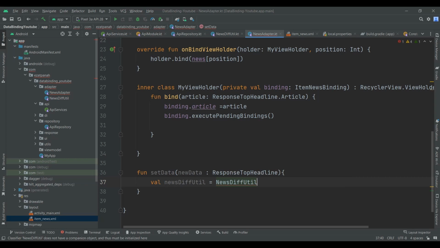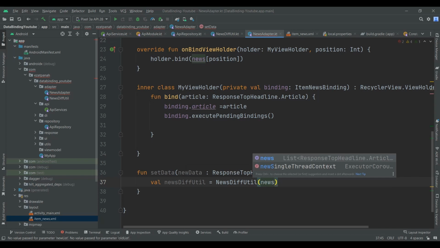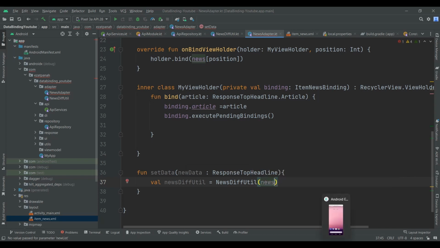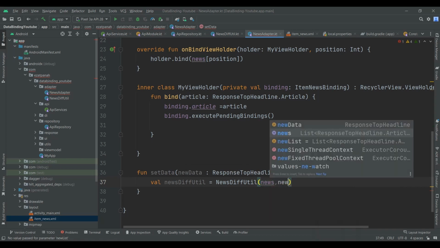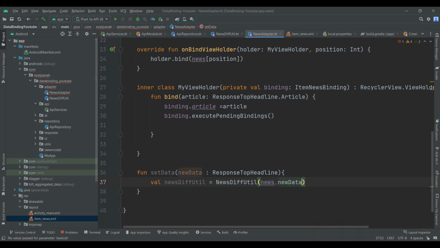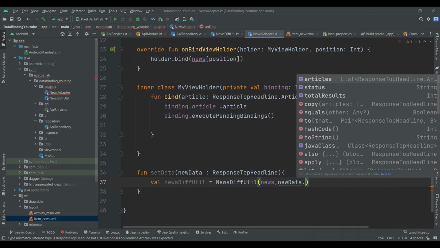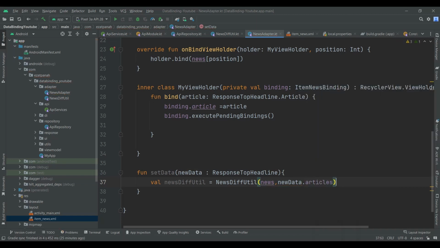Yes, and here, as you know, we should pass two parameters: old list and new list. So the old list is the news, and the new list is newData.articles. Good.